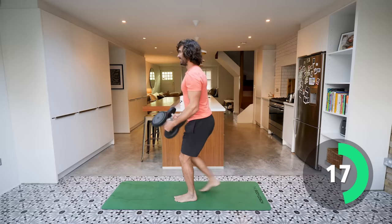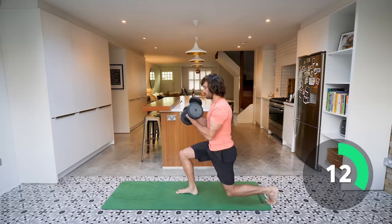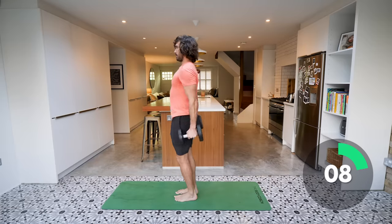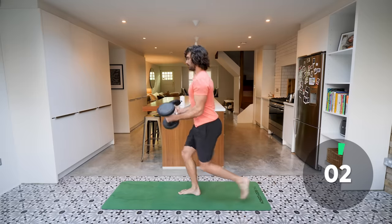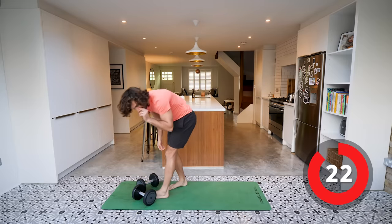Perfect. We've got 10 seconds on the clock. Chest up, shoulders back. Good work. Right, weight down.